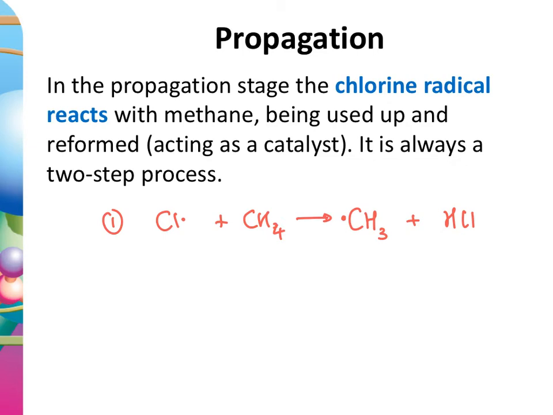The second stage, so whatever free radical we have on the right of our first equation, that must be in the second. And then we are reacting with whichever halogen we're reacting with overall. Well, it's chlorine, but we're doing it as the halogen molecule. And then what happens there is the methyl free radical strips off one of the chlorines in the chlorine molecule to make now our chloromethane, and that leaves behind a chlorine free radical.